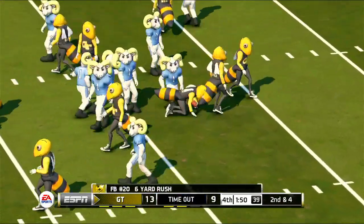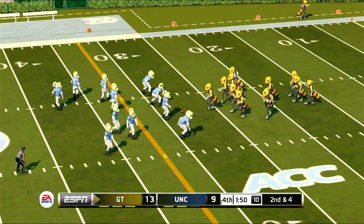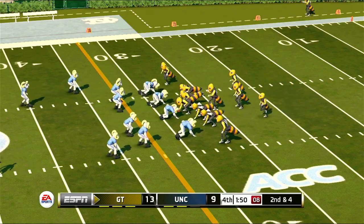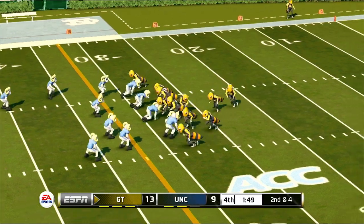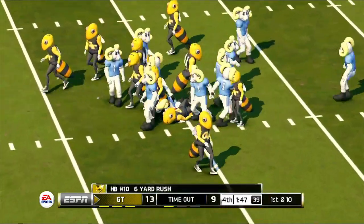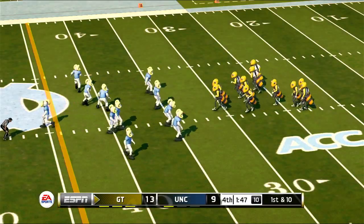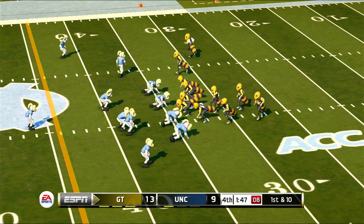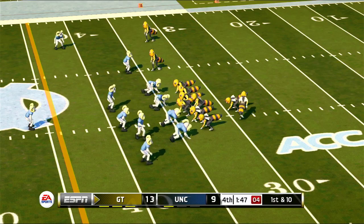Down after a nice run up the middle. Good option play. The fullback got about 6 yards there. So it's second down now, and they need about 4 yards to pick up the first. And they get nice yardage on that run. Huge first down right there by the offense, Brad. At this point, they're just trying to work the clock and preserve the victory. Just under two to go in the game.